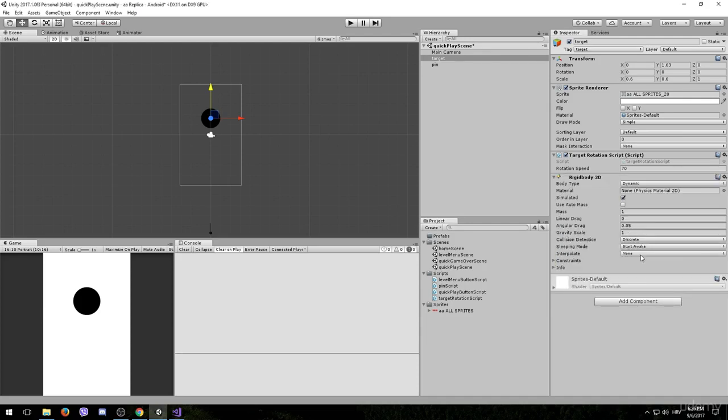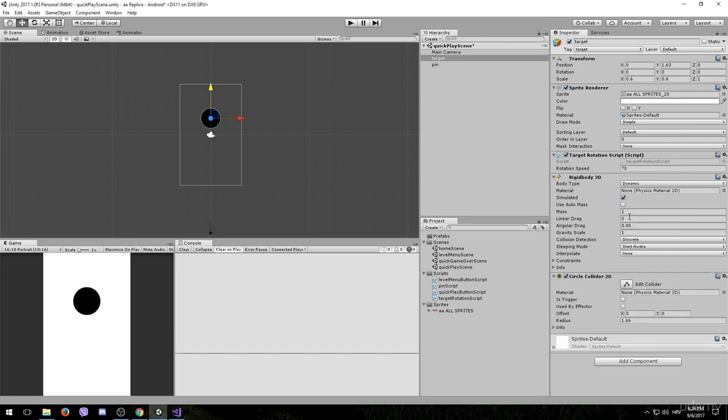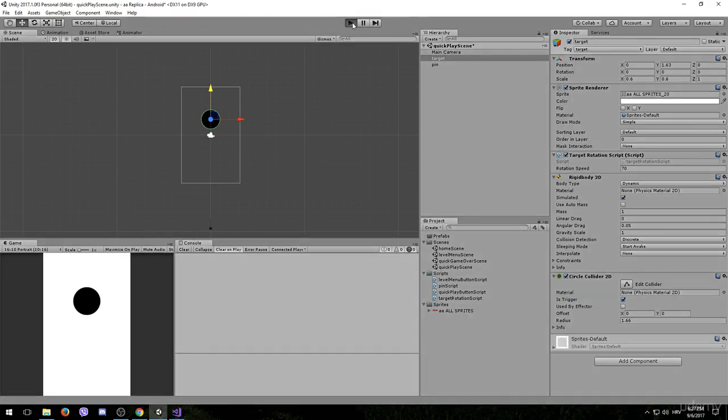All of the default options should be fine, and now we need to add a collider. Click on Add Component, go to Physics 2D and choose a Circle Collider 2D this time. It seems like it fits perfectly, so we don't need to edit it. Also make sure you select the Is Trigger option to Enabled. However, if we click play, our pin should pass through this and the target will fall down.